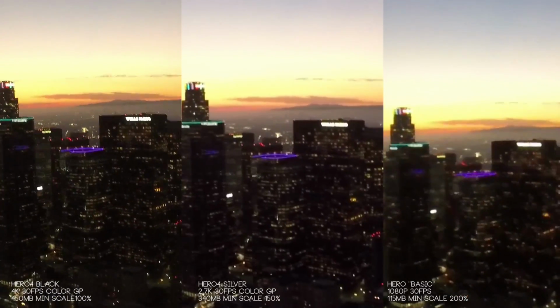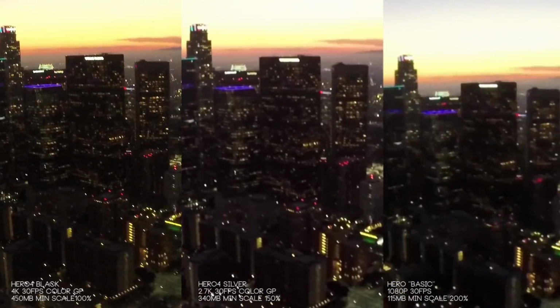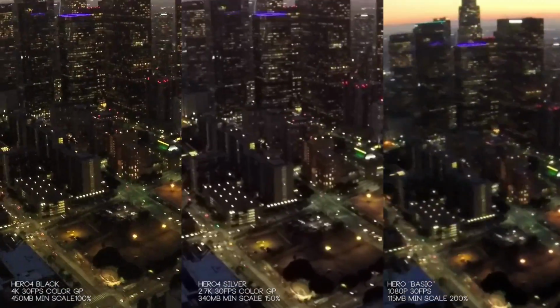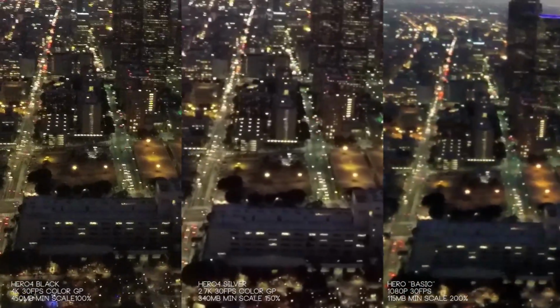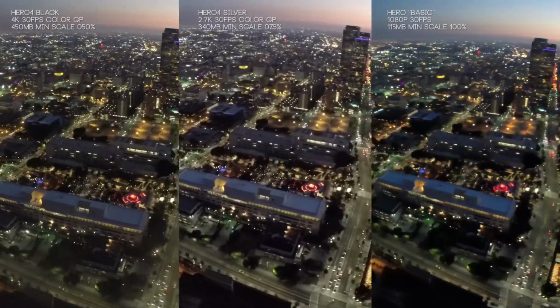You can just see how much crisper the 4K is, especially when we're zooming into about 100% or 200% on the Hero Basic. It's just the level of detail in the cars driving by, the street lights, the window lights. It looks awesome. I just love how all of this turned out in 4K. I just wish the Hero4 Black was a little less grainy, but again, I really think we can dial in those settings in a future video and find something that's really sweet.